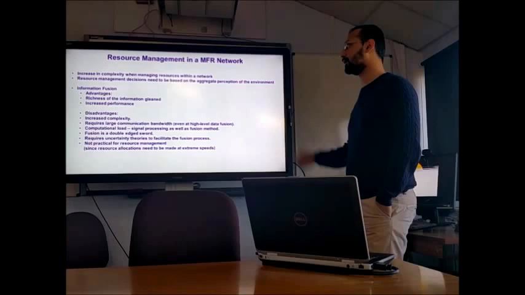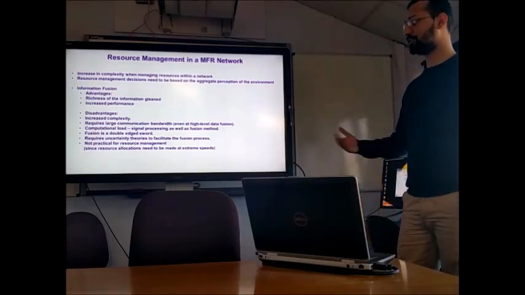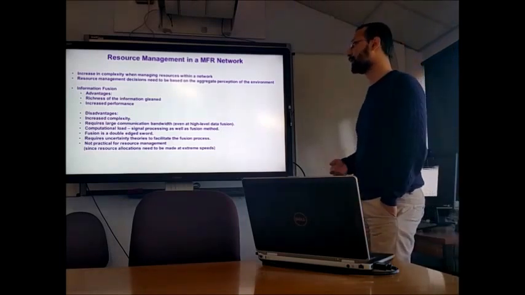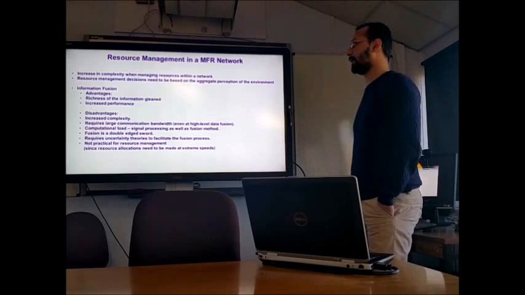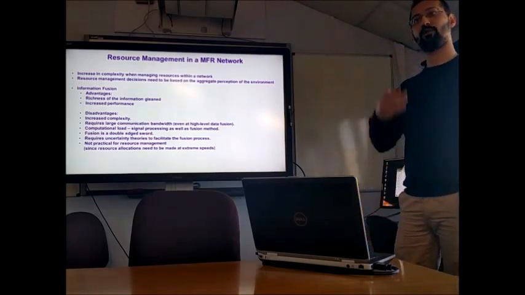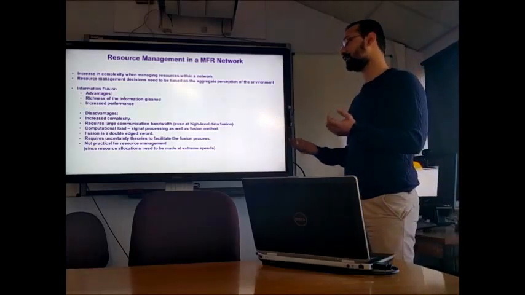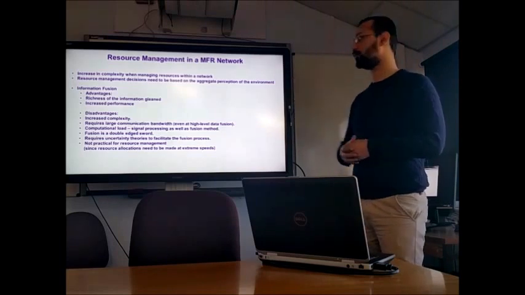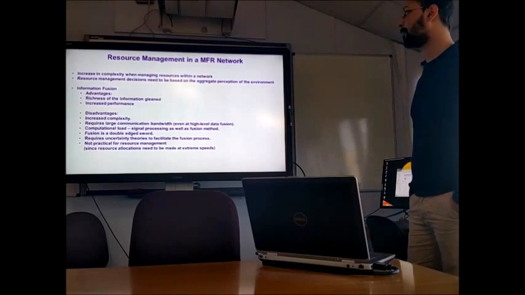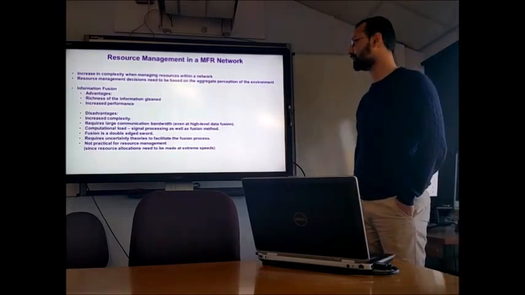The disadvantages are increased complexity and the requirement for large communication bandwidth. Computational load is increased as well, since not only are we required to process the signals, but also the fusion method. Fusion we need to think of as a double-edged sword. For example, if we obtain corrupt data from one sensor and good data from a second sensor, combining this we would usually end up with a corrupt set of data, which will have a severe impact on our resource management decision. It also requires uncertainty theories to facilitate the whole fusion process.